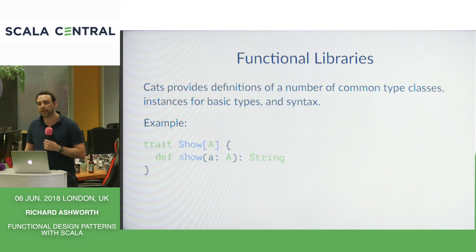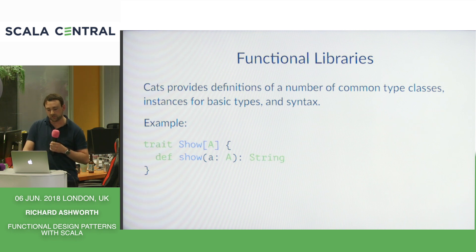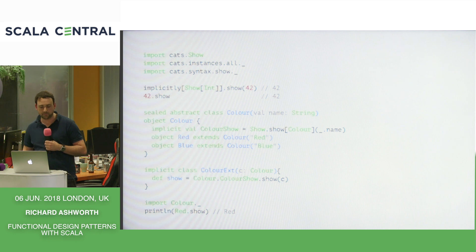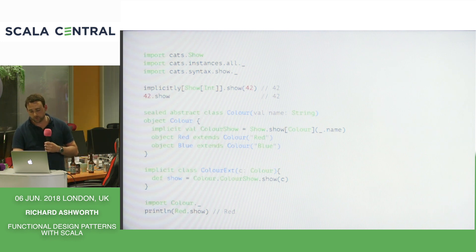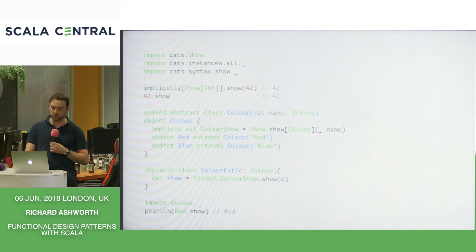There is a certain amount of boilerplate involved with these patterns, and functional libraries like Cats are an excellent way of reducing that. The patterns are so generic that we can often find something in these libraries to do what we need. For example, the Show type class is a way to get a string representing our objects without having to rely on toString returning something sensible. The mechanics are provided in Cats. We get nice syntax for working with these types — for example, we can call 42.show on an Int and get something sensible. For our own types, like Color, we can introduce a Show instance in one line using show.show, and we can add extension methods so in our business logic we just call red.show and get a sensible result.